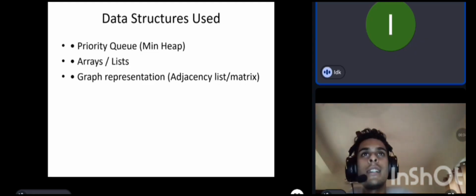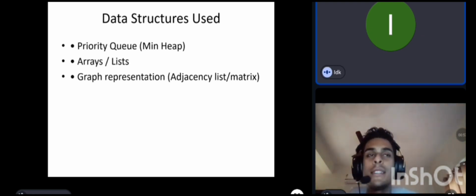And here are the data structures that can be used to implement this algorithm. It's basically arrays or lists, and graph representation. Basically, in a graph you can represent it as an adjacency matrix, which is a 2D matrix in Python or any other coding language. And then a priority queue. In the adjacency matrix, you assign the nth row of the mth column as the weight of the graph. So you know that going from the nth node to the mth node costs this much weight.